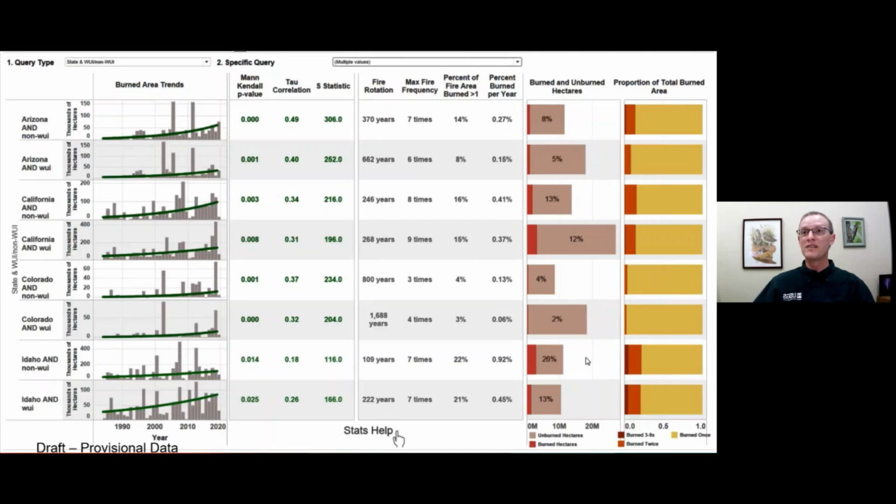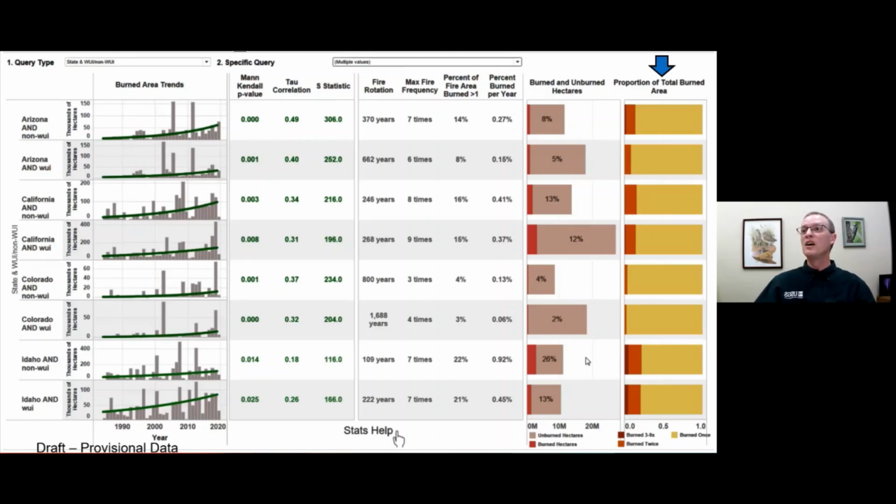So if you really want to dive into some serious statistics with a more complete set of fire data, the second section of the WFTT allows you to look at scientifically valid fire trends from 1984 to present using the Monitoring Trends in Burn Severity Fire Dataset derived from satellite imagery. You can see whether the fire trend is going up, down, or staying level, whether that trend is significant, how much area within your selected area has burned, and how much of that has burned multiple times.